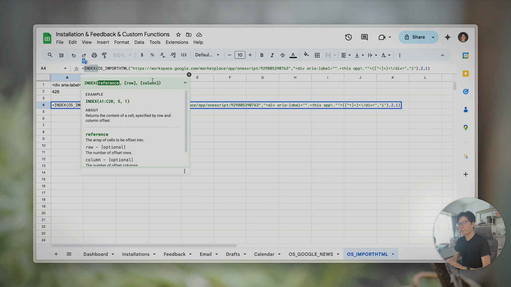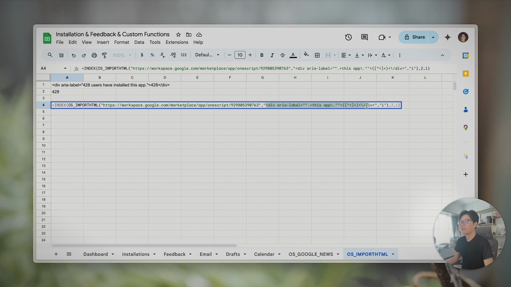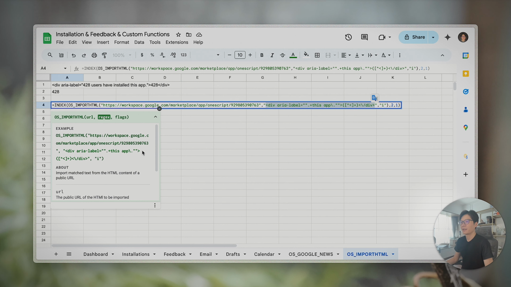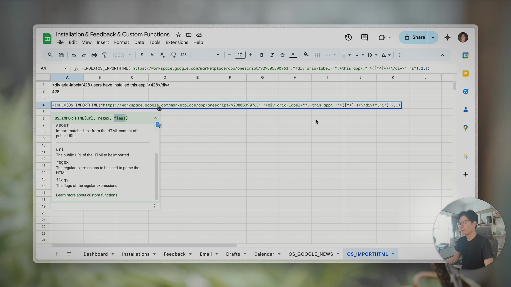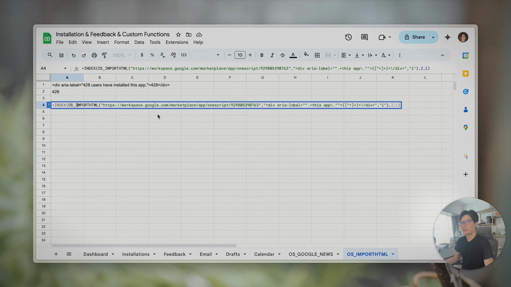So basically, if you have a public website you can scrape from, you can build your own regular expression, and then you can parse anything you want. But you need to figure out the regular expression yourself. I think you can use some tools like ChatGPT to build some tests for you, and then you can try it with this formula. So basically, take a URL, then you have the regular expression, and then you have some flags for the regular expression. Okay, so I think that's about this video to explain this formula for you.